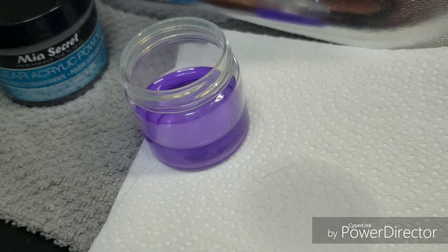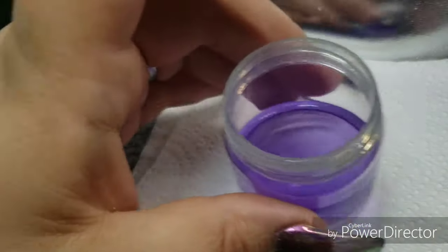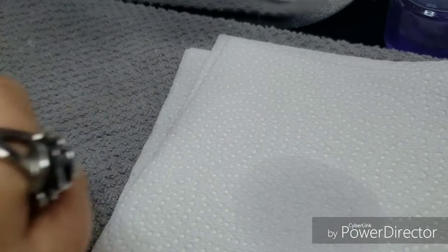and I did go ahead and prep a hand. My training hand. So we're gonna go ahead and practice on the hand and utilize that. Now I am using Mia Secrets monomer. I'm also using Mia Secrets the clear acrylic.